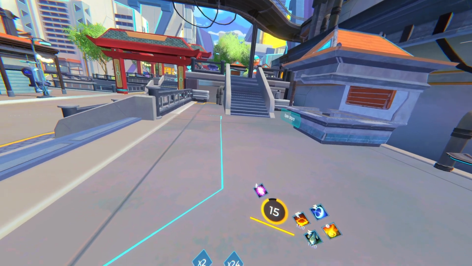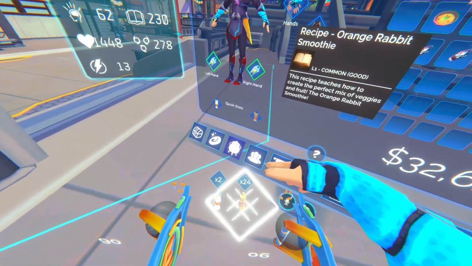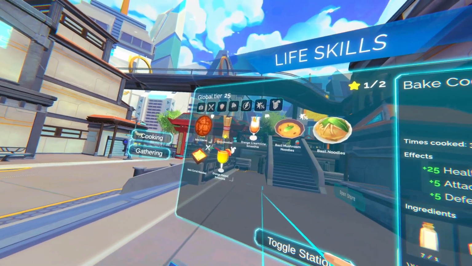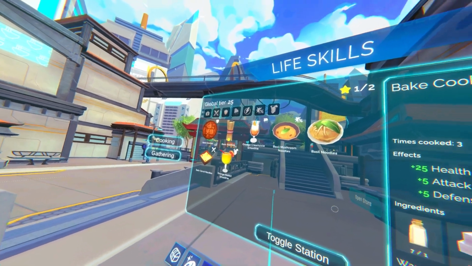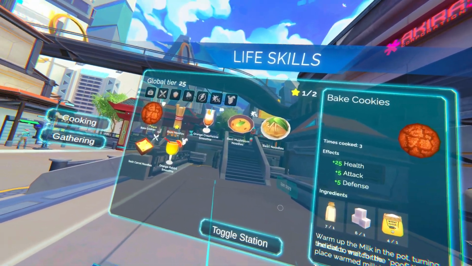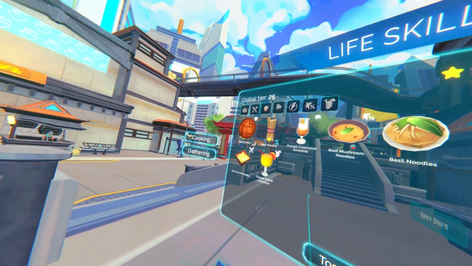So how does the cooking end up working? Well, if we end up opening up our inventory, next to the Godstone there's going to be this cooking pot, and we can see all the different recipes that we end up making. And food is very, very important in this game because it's going to give you different buffs, including a lot of health regen. So this can be really, really good later on when enemies are hitting you a lot harder.